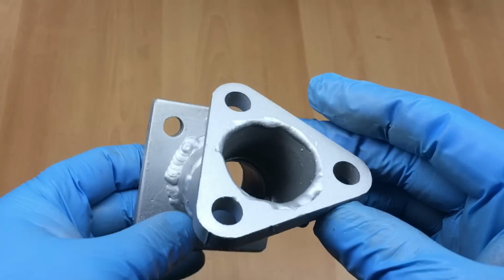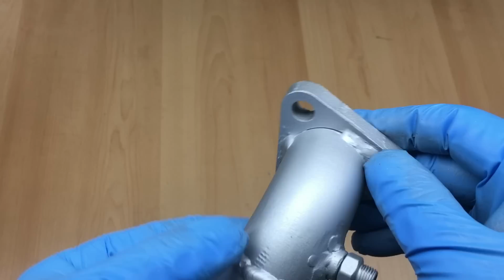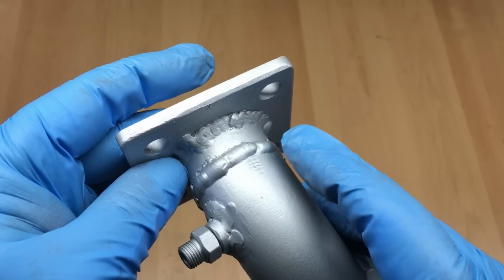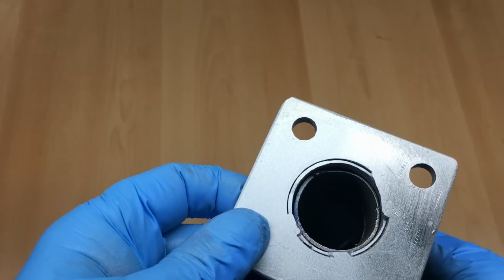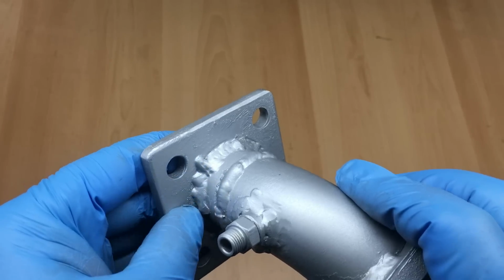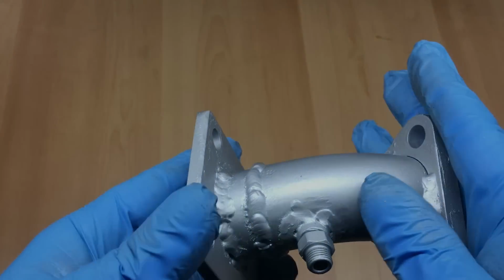On the inside of the flange, the pipe was fully welded, and on the outside we put a few beads for extra strength. Now this weld here is so the turbo could be repositioned to allow the drain to go in the right direction. This was done to fix the mistake I originally made. Now some of these welds are pretty ugly, and I'm okay with that because I made this. However, I think something like this would look a lot better if it were TIG welded, and perhaps I need to consider investing in one.